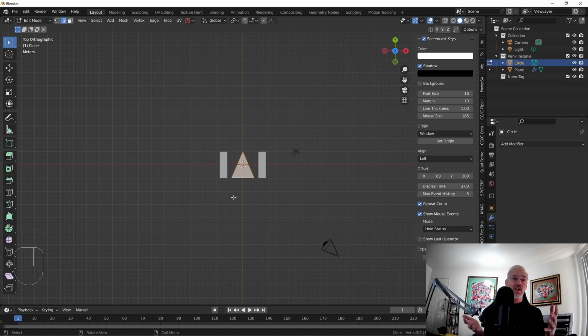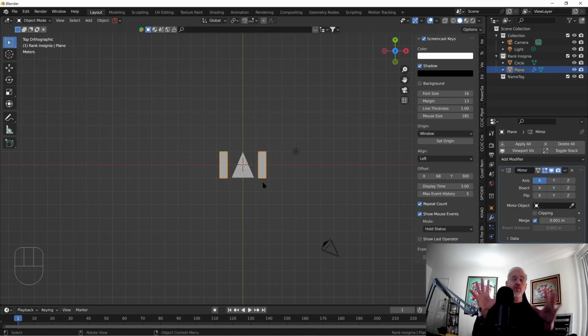In current times, the rank insignia is a separate thing that you pin onto your uniform. But in the future, your uniform may be able to just automatically adjust the rank insignia to what your rank is. Same thing with the name tag. And being a science fiction show, I tend to go along those lines. So we're going to leave this flat. Now we have our rank insignia done.